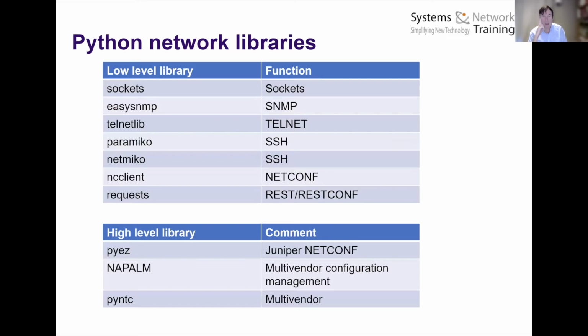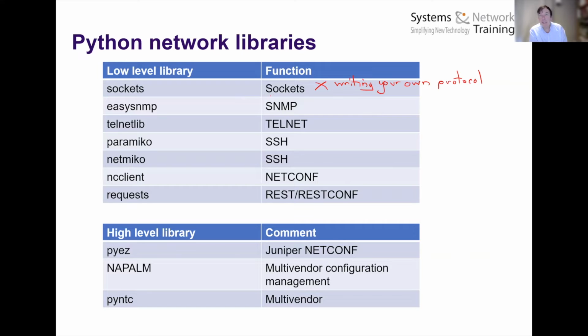Right. What are the libraries that are available? This is not a complete list. This is some of the libraries that are available. I would suggest that you don't use sockets libraries. This is too low level. This would be suitable if you were writing your own protocol, which you're not likely to be doing. If you are, then you're probably more of a programmer than a network person. I'm assuming most of you are network people.